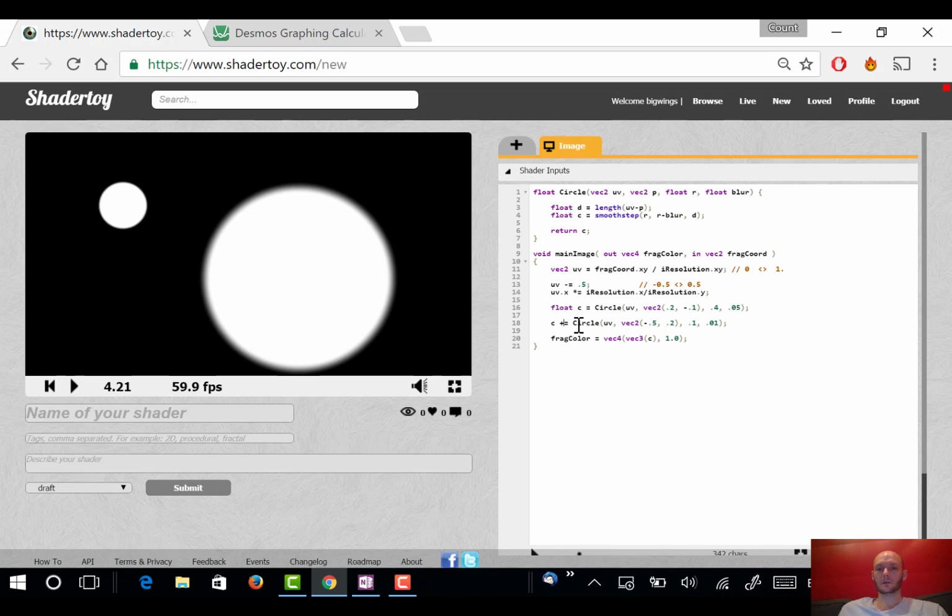So you might ask, what would happen if we subtract? Well, if we subtract, then the circle will just disappear. The reason is because over here it was already 0. If you remember from the first video, 0 is black, 1 is white. Smaller than 0 is still just black, and larger than 1 is still just white. Because it's already black here, and we subtract the circle, you won't see it. But that's only because it's black here. If I put it back here to plus, and move this circle inside of the other circle, then it will start eating out of the other circle. We'll start carving away from the other circle.